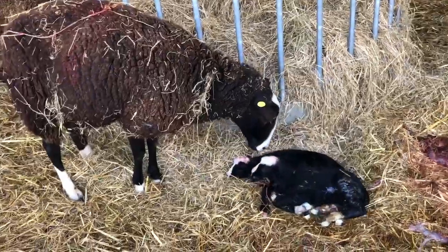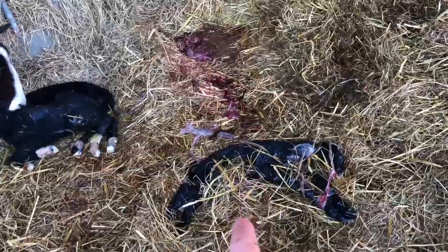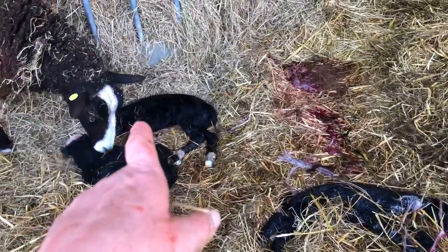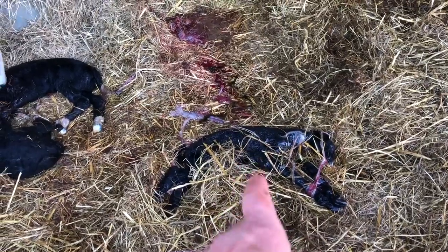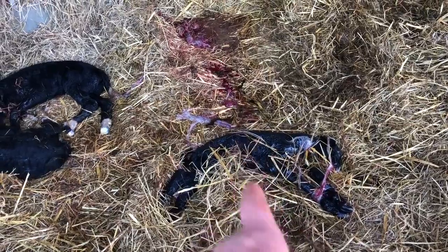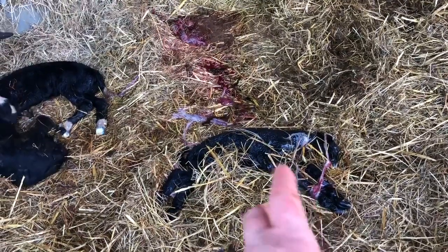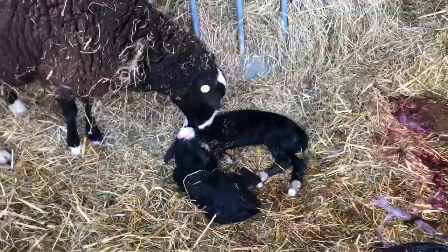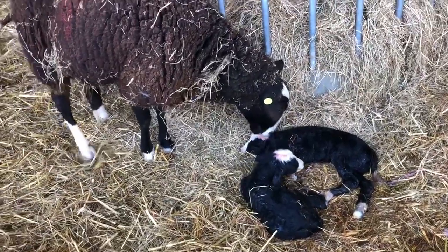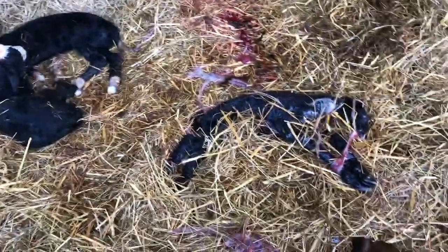Yeah, good girl. They're both alive. Sadly, I lost that one, but it was this one's hind legs were coming out with the front legs of that one. So it was the combination of them getting tangled up, and probably the umbilical cord of this lamb, when I was sorting it out, pushing him back in, that I probably broke the umbilical cord of this one. And so he inhaled inside, which would have been a whole lot of fluid. So he probably died before I had a chance to get him out. But at least we have two that are alive. So I'm going to get her some reviver, and put that one with the other dead lambs.